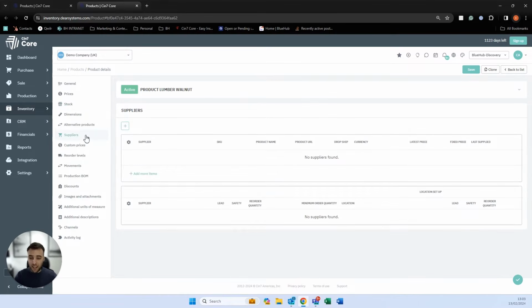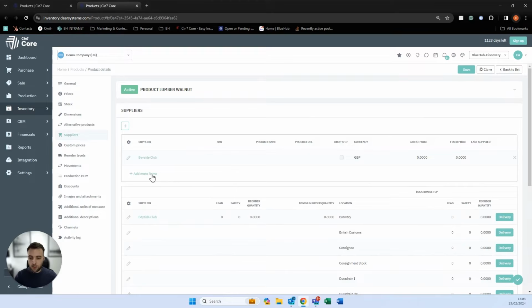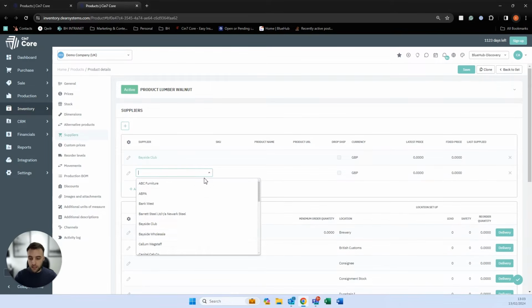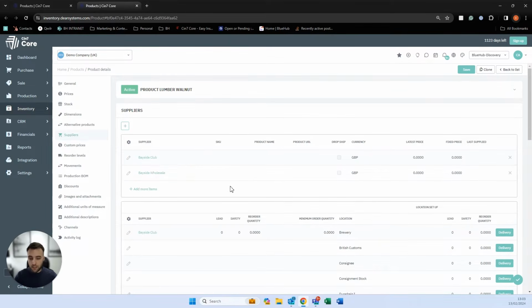We can set up suppliers, so if you're buying from multiple suppliers, this is where you can dictate this information, and you can set up multiple suppliers like I'm doing here and have them on separate tabs, and we can dictate our separate prices which we pay for this product, like so. There is also a latest price column which updates every time we buy the item, so you can always see what your contracted price is and what the latest price is that you bought that item for.